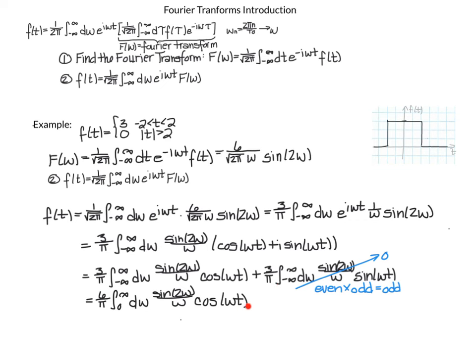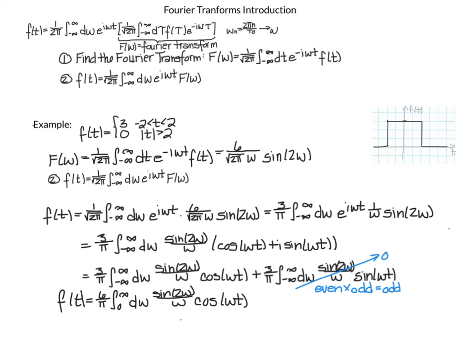So the only part of this integral that's left is this. Well, how did I get 6 pi all of a sudden? I think this is 3 pi. Oh, I know how. Because this is an even function, when we integrate, this could actually be your final answer, but what I did is I said instead of going from negative infinity to infinity, it's twice the integral, which is how I got the 6, going from 0 to infinity of sine 2 omega over omega cosine omega t. So this is our final answer here.